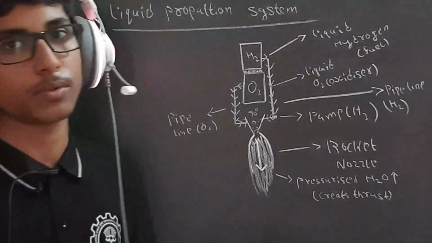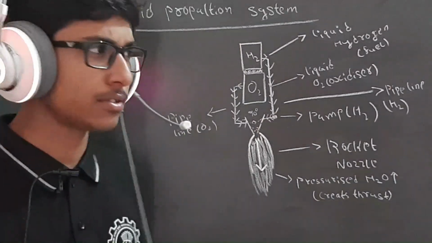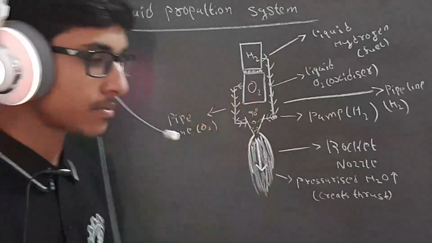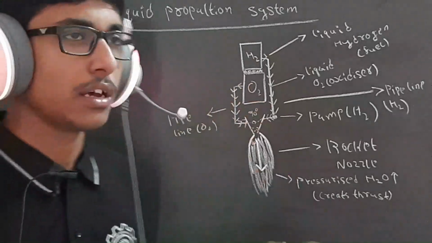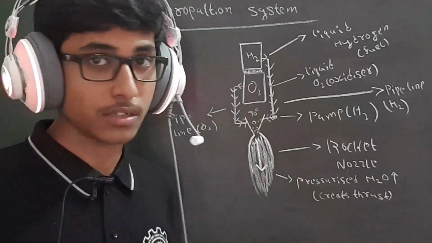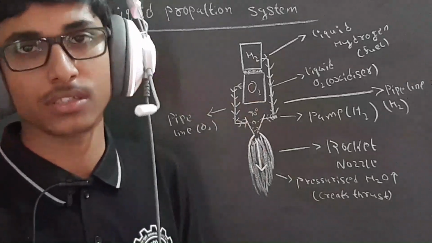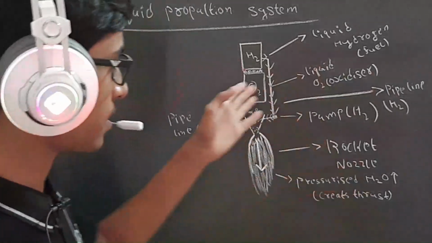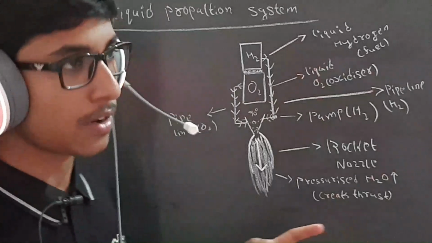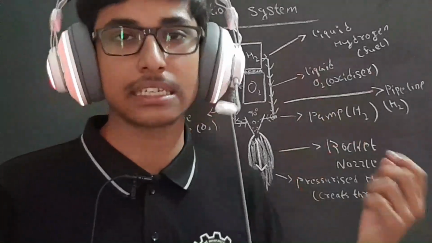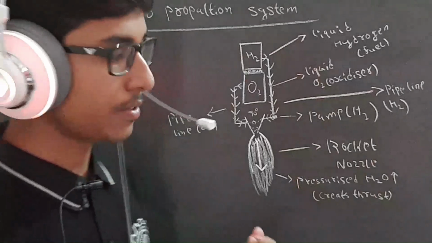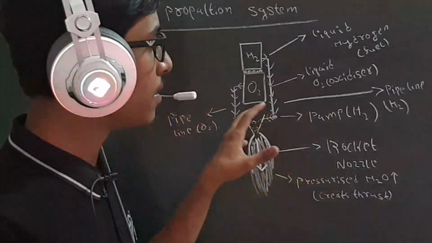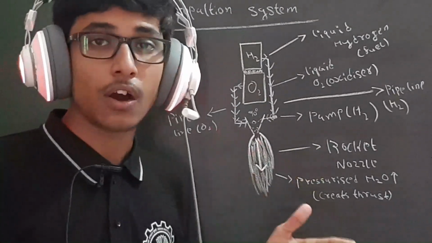So let me remind you that in rockets we use liquid hydrogen and liquid oxygen. Liquid hydrogen because it is very inflammable, and hydrogen is one of the cheapest fuels that we can use in rockets, right? Liquid oxygen because we need a constant oxygen supply, and also an oxygen supply in outer space. There are two reasons, not a single reason: the vacuum does not have oxygen, that's why we are carrying it. It is also required for stable flight performance, as the flight needs a constant rate of oxygen during the combustion session. That's why we don't depend upon atmospheric oxygen. Instead, we carry our own oxygen tank.